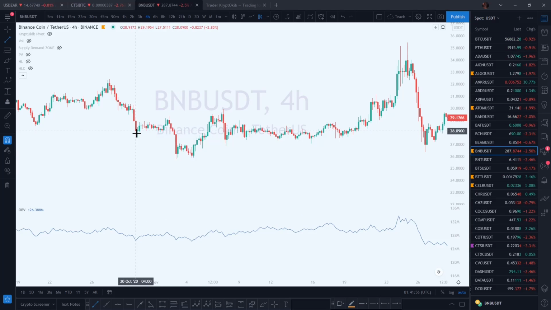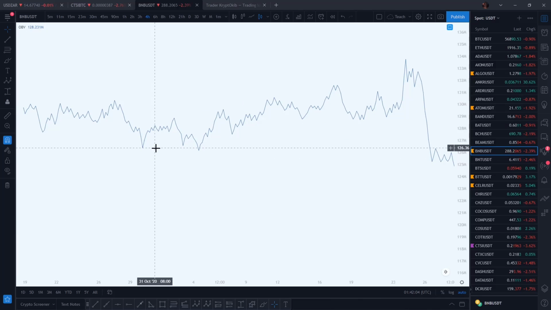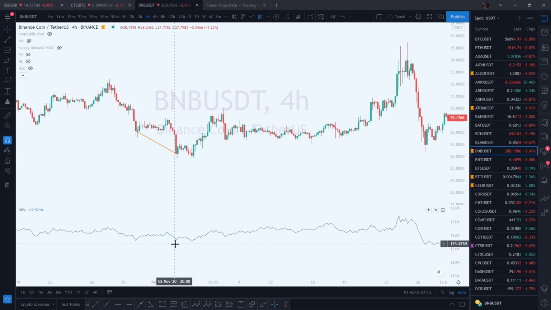No, I see this low to this low. I think this is higher. Oh yes, it's higher. So here to here, we have the divergence. And what happened? If you had gone long on this candle, your stop would be below here. So this down move wouldn't have taken you out, and you'd be in profit on this particular move here.